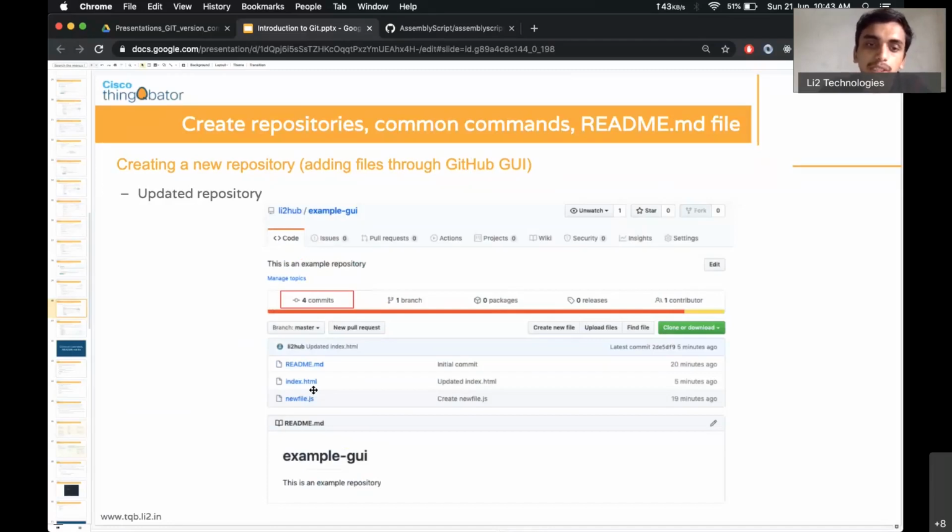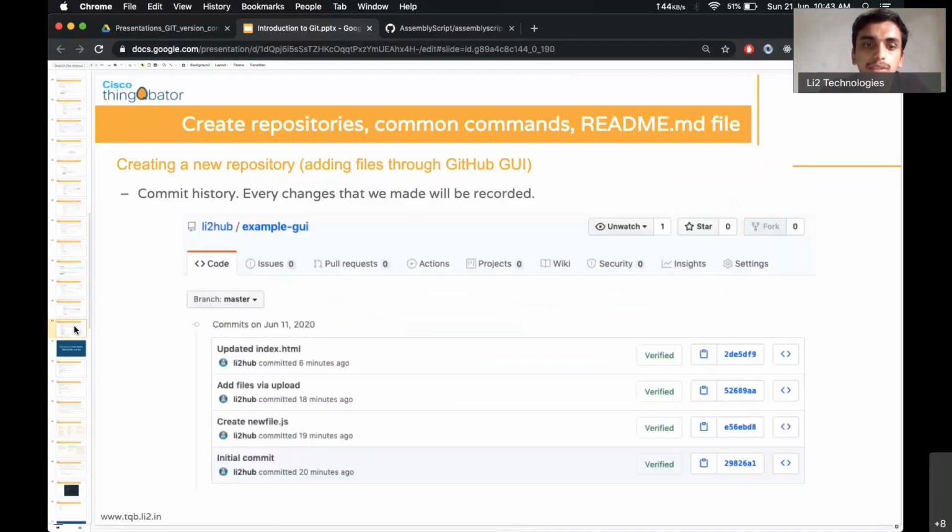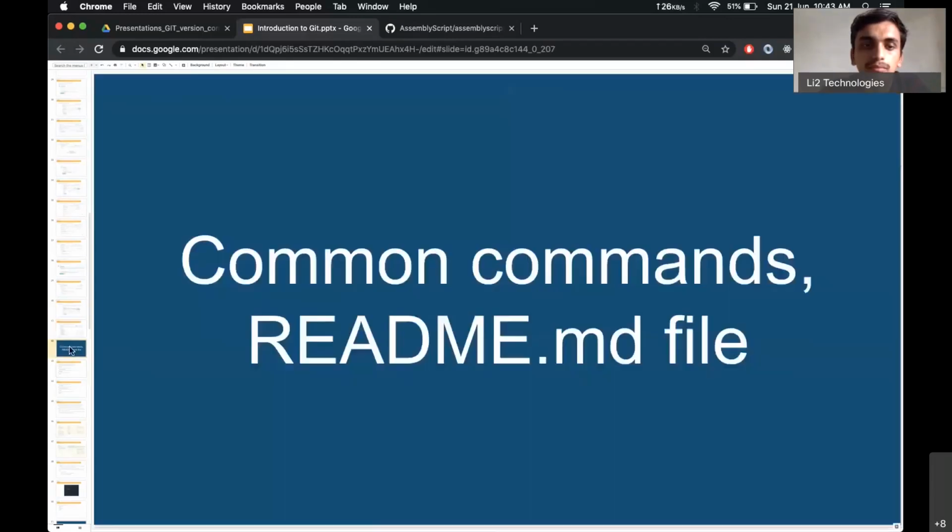So that's totally 4 commits. You can see there are 4 commits. Let's learn more commands, the common commands which are used in GitHub, and also learn about the README file.